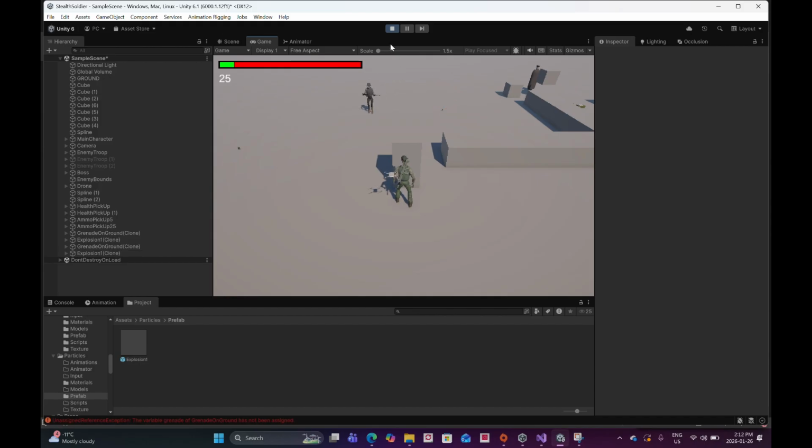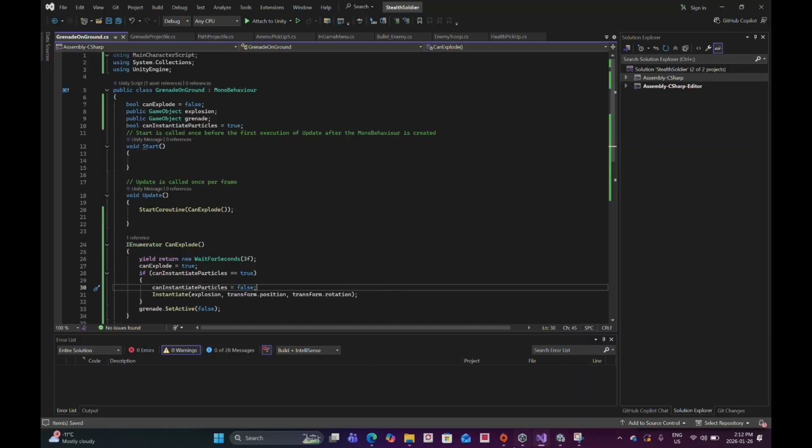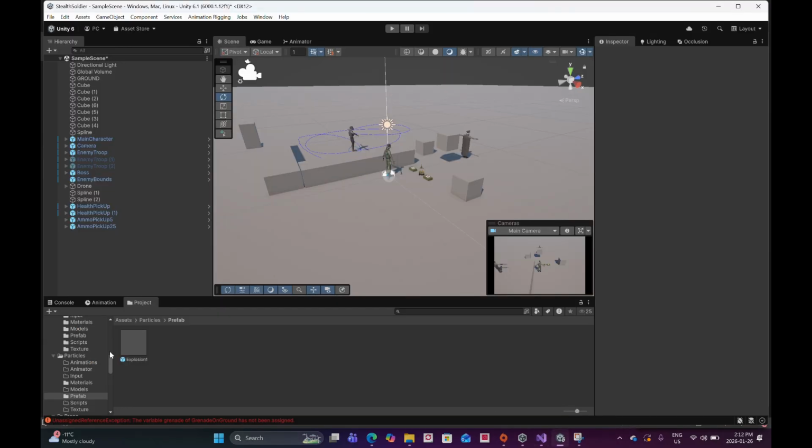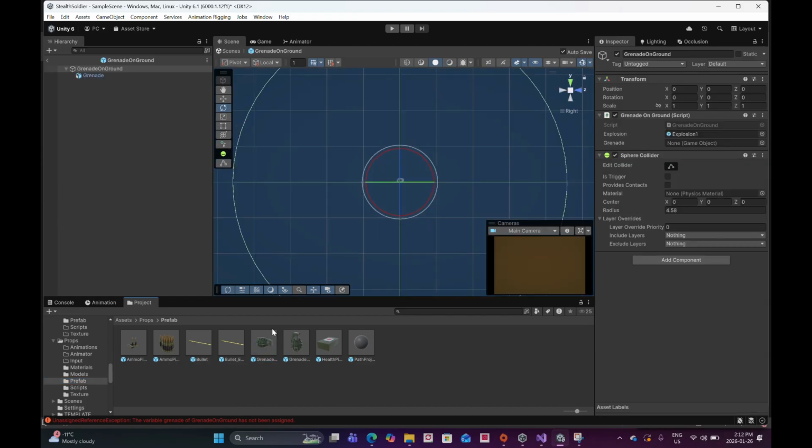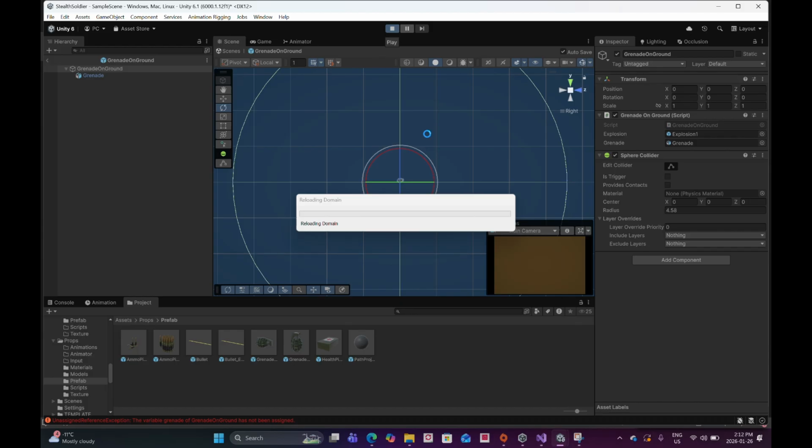That is because I forgot to drag and drop the grenade into the field. So back into the grenade on ground prefab, I need to drag and drop the grenade mesh. So that way the mesh disappears.